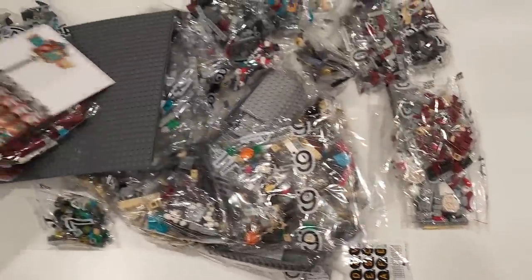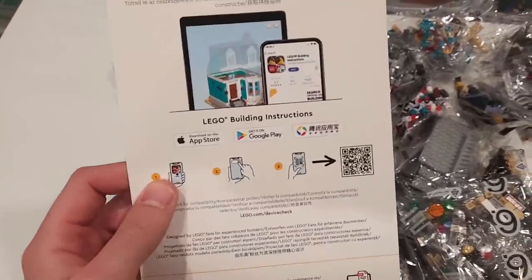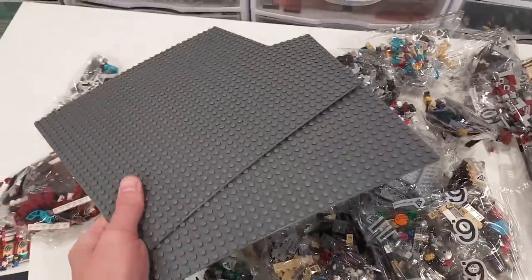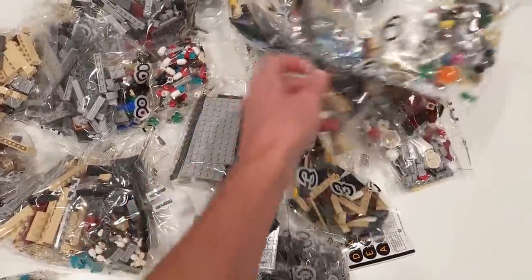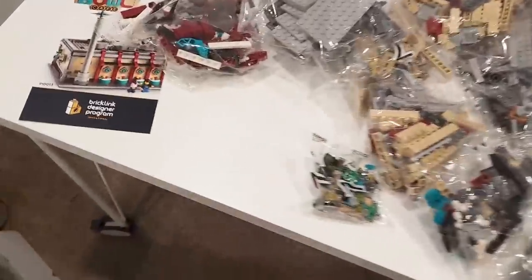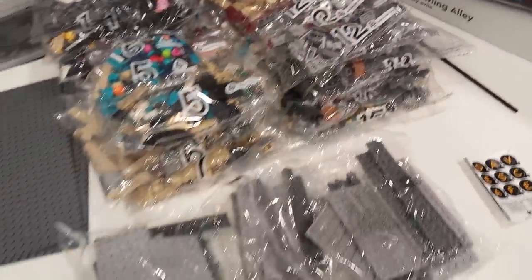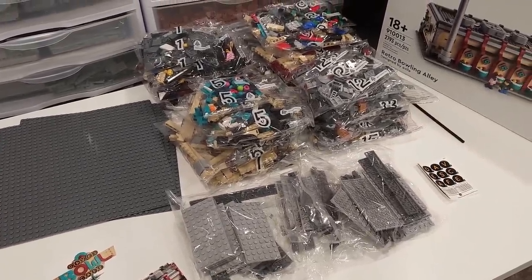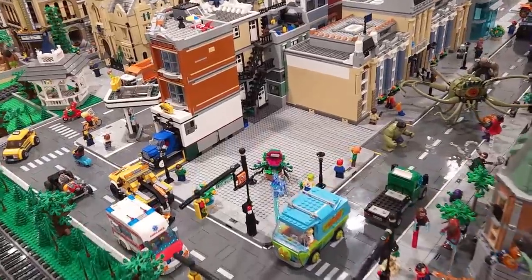Opening the bowling alley box — whoa, gray baseplates! Two of them. You get your instructions online by scanning a QR code — no instruction manual. Gray baseplates are awesome; I'll be mills-plating them anyway. It looks just like a regular LEGO set — not too many bags, 15 stages, and some large pieces. Sticker sheets — not too big. I can see Dave's Cafe is going to use sticker pieces. I wonder if those will rotate on jumpers. I'll need to download my instructions and get building.